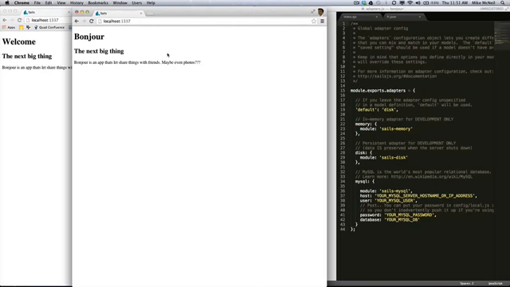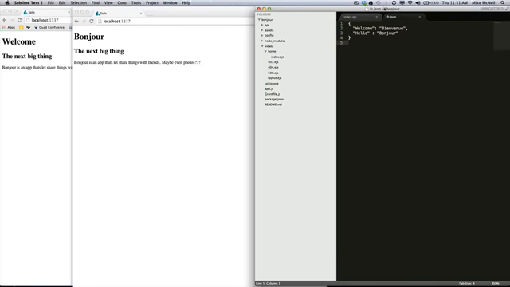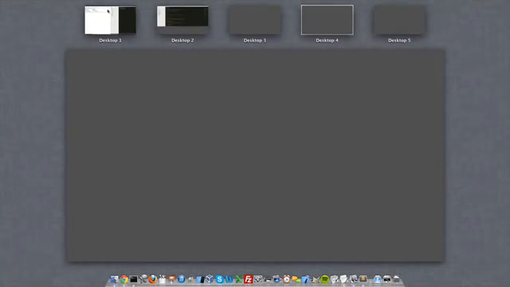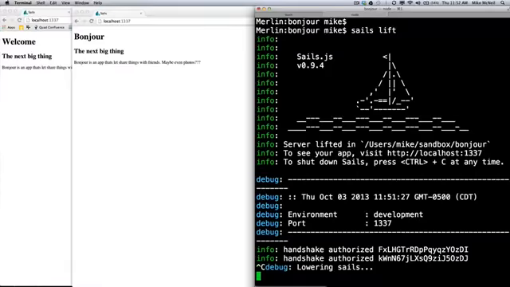Actually, maybe you guys can help me translate the rest of this really quick. So how would I say the next big thing, or something even better in French? I like McDonald's. Oh, now I'm going to have to spell this, aren't I? Oh man. J'aime McDonald's. Maybe we'll just leave it in English for now, and then later I'll fix it. Okay. I'm not ready for it yet, I guess.